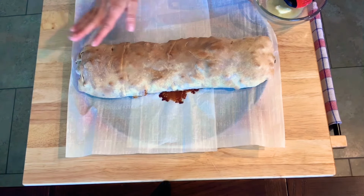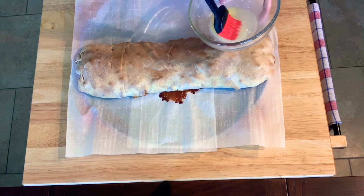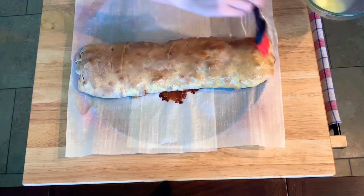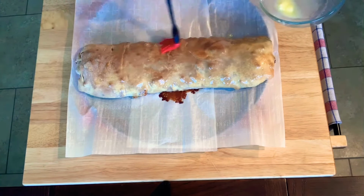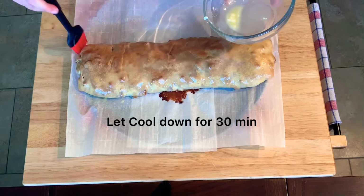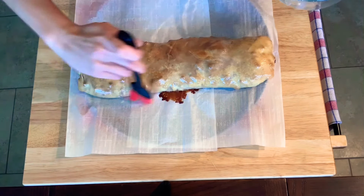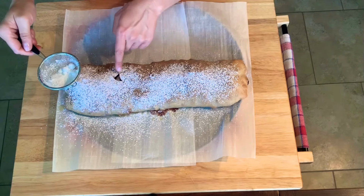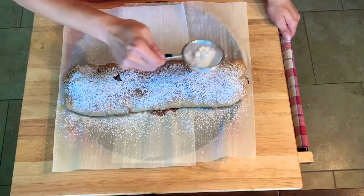So the apple strudel is done. It has a light golden brown crust, and now we're gonna add some melted butter on top. Just make sure you put it all over, and then we're gonna leave it like this for about 30 minutes before we start slicing it and eating it. There we go. And don't worry if you sometimes have a little hole or a little cracks around, because it does happen. The dough is really delicate.